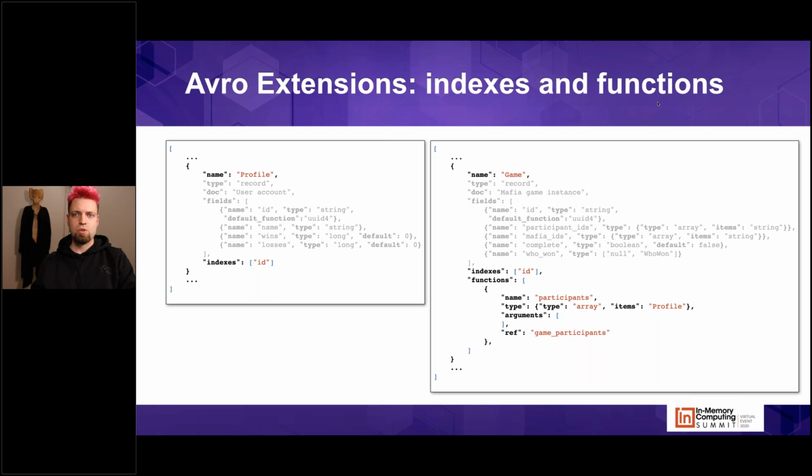One of the nice things we have built in is that we decided to make this object-oriented and have methods attached to the objects in the database. Here you can see the method definition for participants. We can pull in the participant objects right from the game object to make it easier for the user code to query. It turned out quite nice in the final solution. We didn't have any problems I can remember with Avro schema, which, other than the relations, indexes, and sharding keys, has everything we ever need.